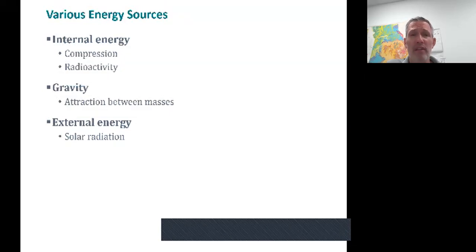And as we know, radioactivity gives off small alpha particles or beta particles, and they can cause vibration or heat. We know that we can also compress materials, and gravity is a good force that can compress materials. A great example of this in physics would be the ideal gas law. If you squeeze this air together, you're going to notice it's going to get warm. The temperature is going to increase. The molecules are going to be closer together, and they're going to bump into one another.